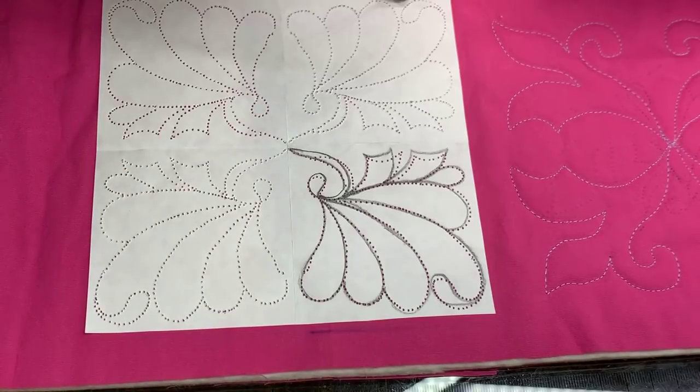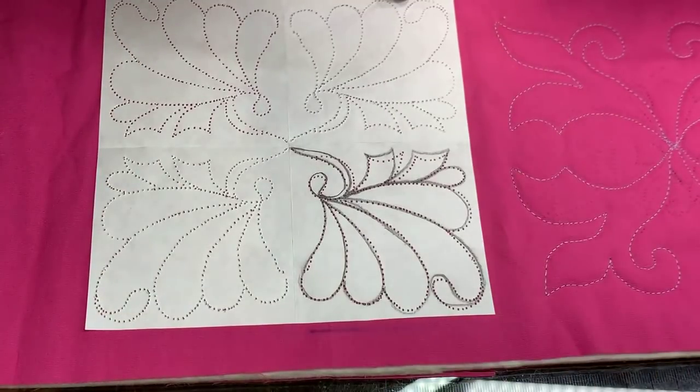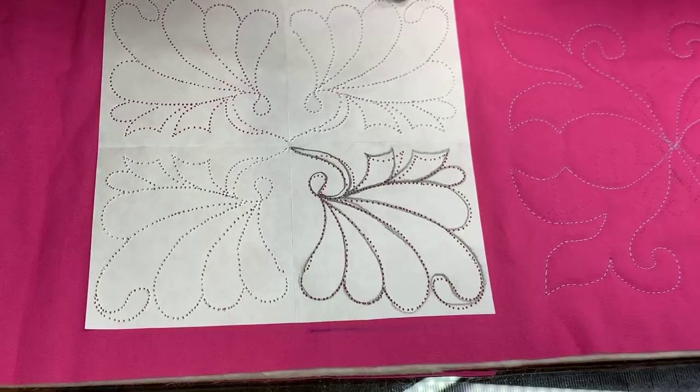You can take pictures from the internet and you can transmit those into designs like this and get what you want out of it. So it's just very, very cool. Something for you to play with.